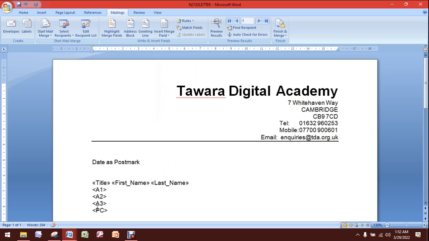Make sure that all the fields are in a column. A1 is your address one. You can see the A2 coming up, put it down. Address 2. Address 3. PC is your postcode.